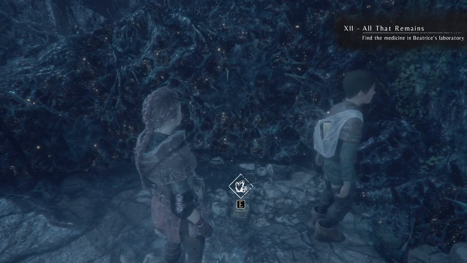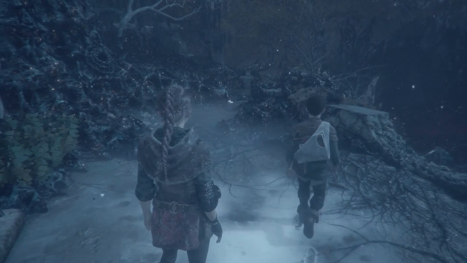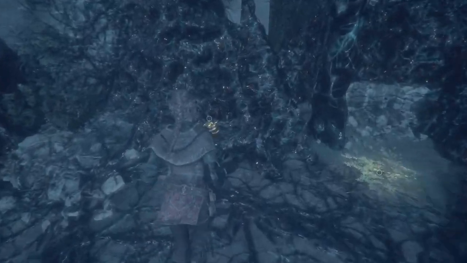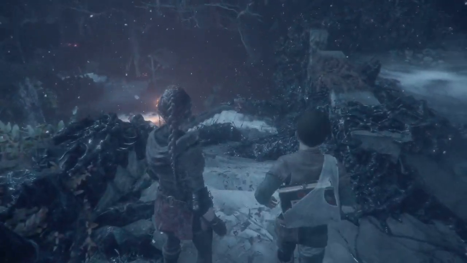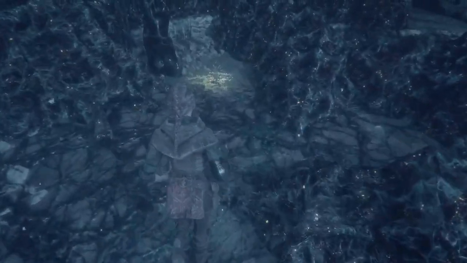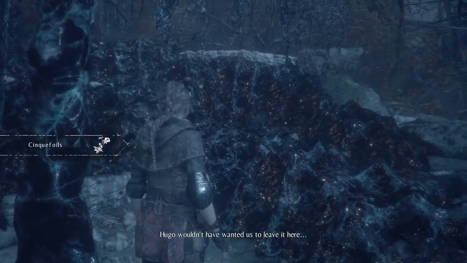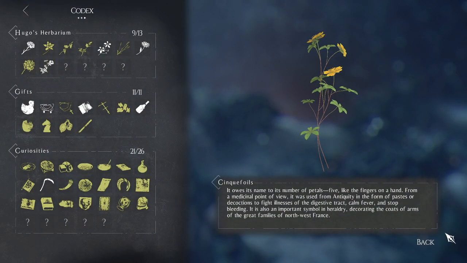We'll get there. Okay, to the right, there's some sulfur. So just along the path, some alcohol we're full on. Some rocks that should fill us up now. There's some episanguis right here that we could use. So head back because we're going to go down the stairs. Oops, forgot to grab the flower. Intact. A sinkfoil, I think. Hugo wouldn't have wanted us to leave it here. Okay, so we're 9 of 13 on the flowers.